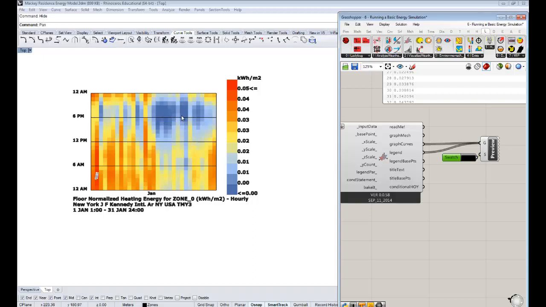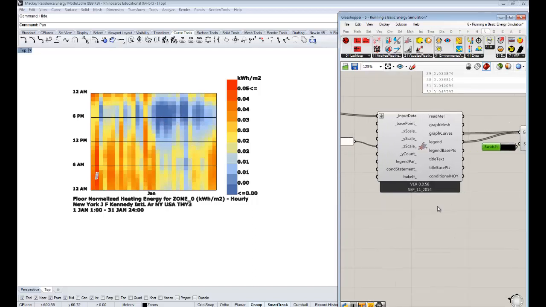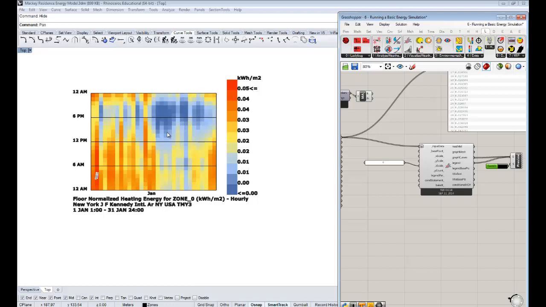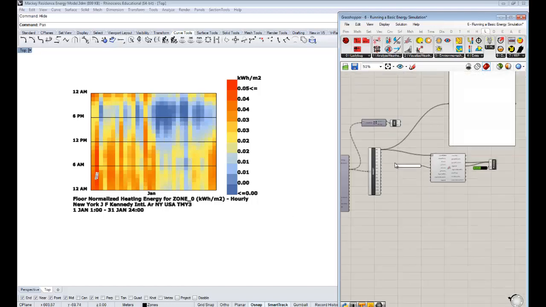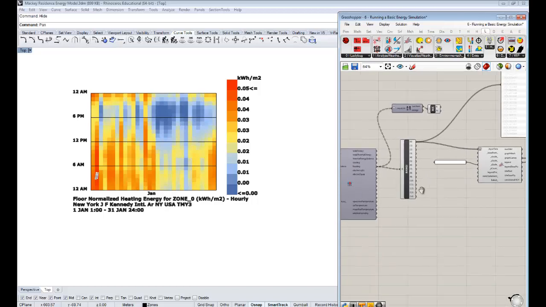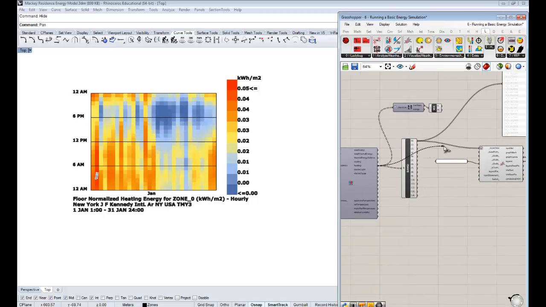But you can see that generally afternoons tend to be fine. We don't need to heat our attic then, but it's in the morning, this critical time, when we have a higher heating load. And we can do this. You guys don't necessarily have to do this on your machines because it will take a while, but I'm going to do this and fast forward just to show you guys. And you can plug in the results for all the zones, and then you'll get essentially a heating graph for each and every single one of those zones.